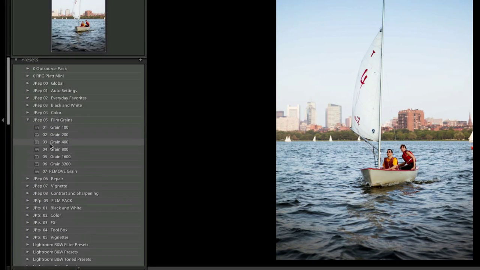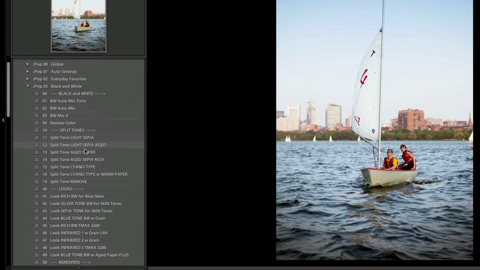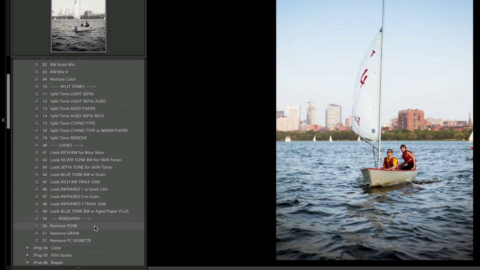Film grain gives you various film grains, and there's also a lot of removers. So anytime you're, like in the black and white, you may add a bunch of sepia or whatever, but then when you come to the bottom, you'll see that there are not only grain removers, but also vignette and tone removers, so that you don't have to go over here to try and remove them.